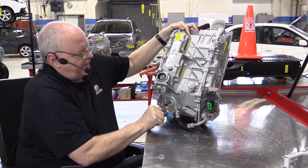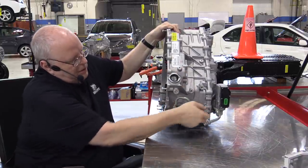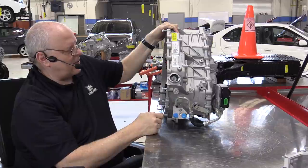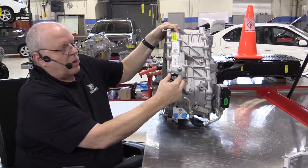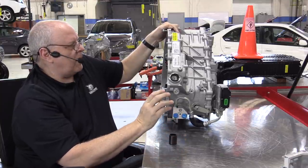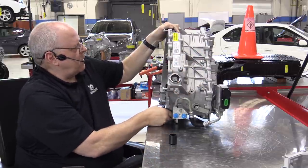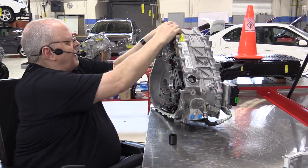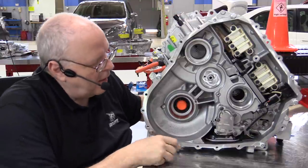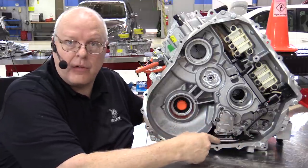So let's turn it. By the way, here on the front, we've got the coolant connections. We've got our shifter lever for park, really is all it does, engages the park pole. We've got an electrical connection right here for connecting to the inverter assembly and the rest of the vehicle. But I'm going to keep that pushed in so we don't break it as we tip this thing over. And then as we continue turning, we have a vent at the top of the transmission. We have the mechanical oil pump right down here with a filter that is not serviceable.